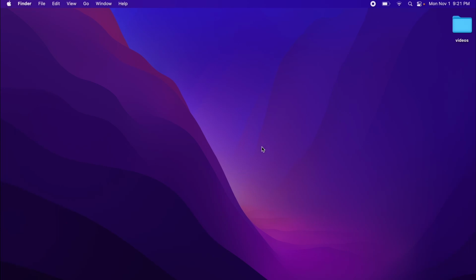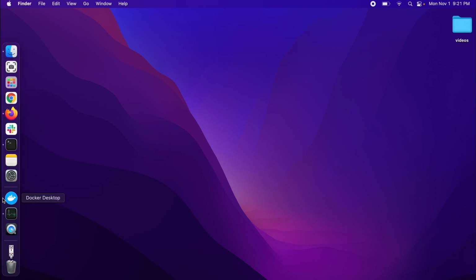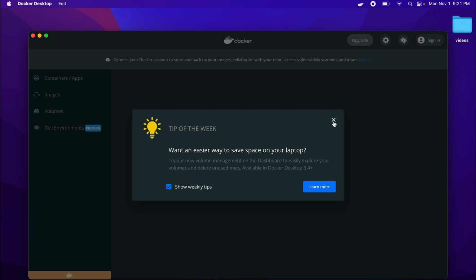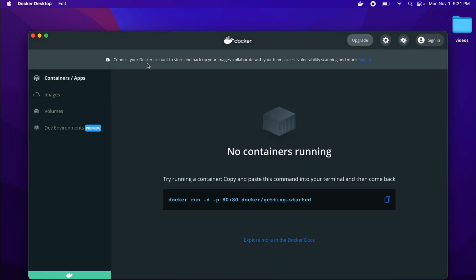I was about to install a tool that I use very often for WordPress development, and I thought this would be a great opportunity for me to share with you how to use this tool. The installation is super simple. First, you need to have Docker Desktop installed and running, because this utility is going to use the Docker engine to set everything up for you with docker-compose files. And you don't need to know Docker in order to use this tool. It's going to do everything for you so you can focus on the development.